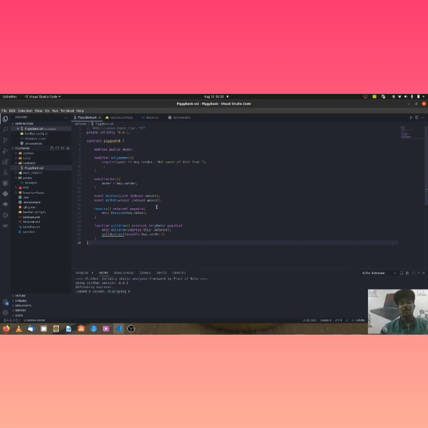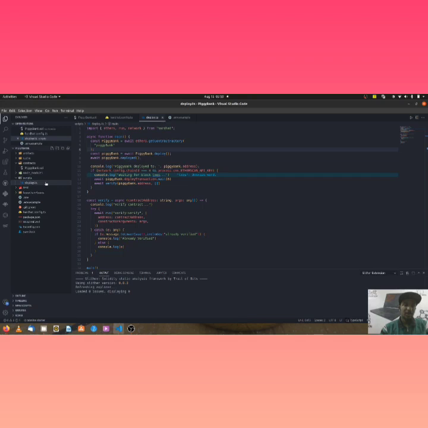It receives data. That is why the receive function is here. After writing this contract, you have to deploy it to a testnet. To deploy it, you have to use Hardhat. Hardhat is a framework that is used to interact with Solidity and smart contracts.